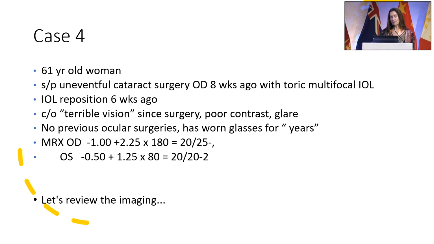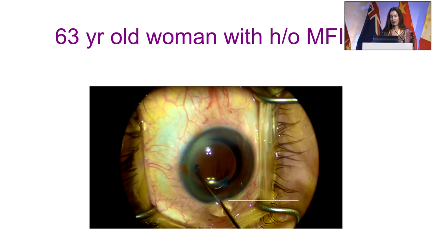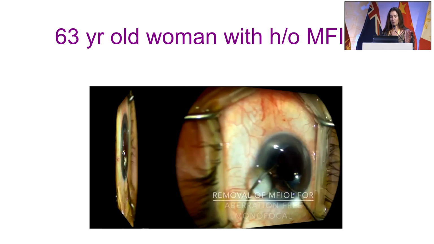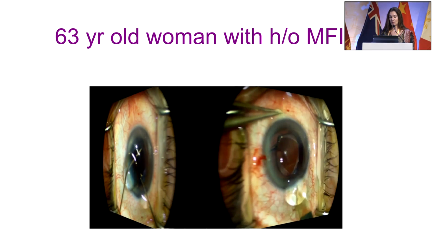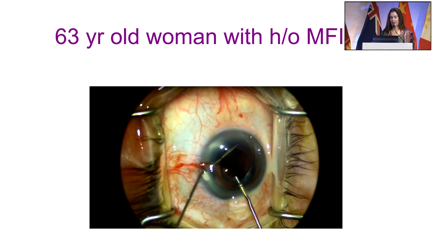Another woman was referred. She had cataract surgery a couple of months previously and complained of terrible vision, no previous surgeries. You could see her refraction here. And of course, when we look at the imaging, we could see here that she in fact had unrecognized keratoconus because the referring doctor did not do a tomography or topography. And so she, of course, needed the IOL exchange. An IOL exchange is really nothing to be afraid of. They're really quite straightforward to do, and that can be actually the best thing sometimes for the patient. Of course, if you can do something else, then you don't need to do that, but they actually work quite well.